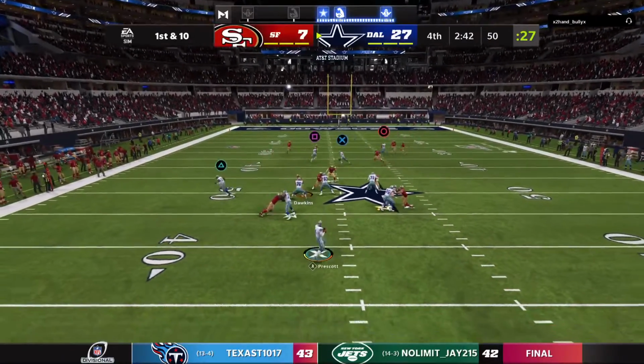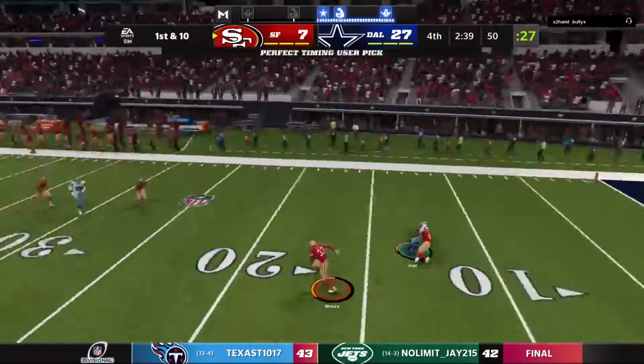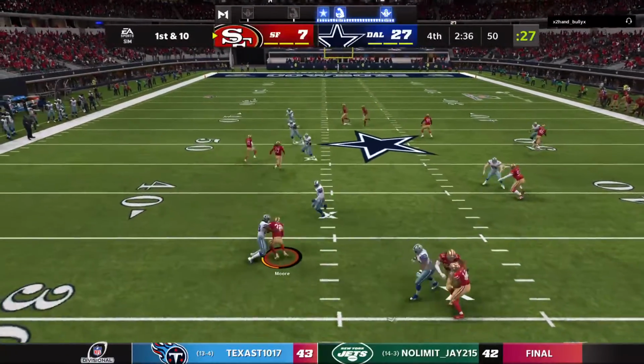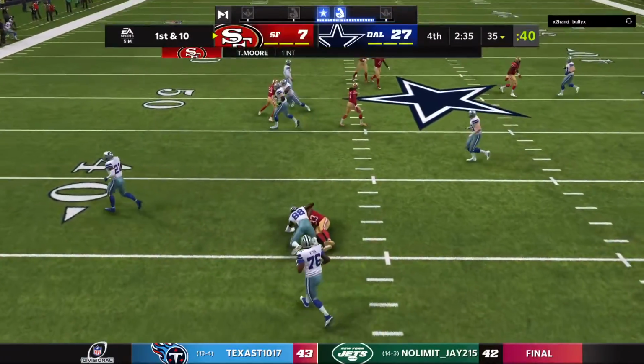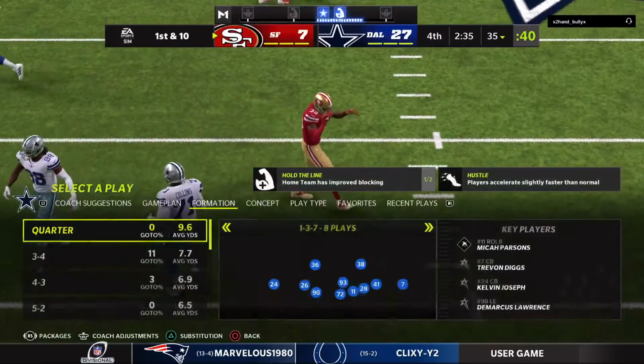Prescott now after the fumble recovery. He's going to rifle one deep left side. And now this is intercepted. My goodness. Picked by Tarvarius Moore. And the Niners are going to have the football here at their own 35-yard line.